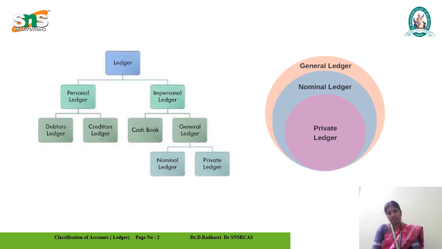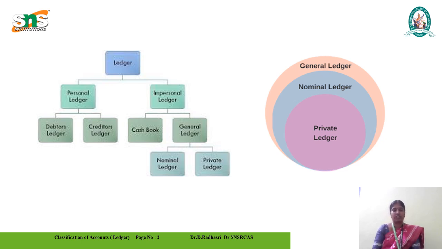What is the private ledger? The private ledger is about when we are purchasing for one month for a business, a particular thing that can be handled in the purchasing of goods. And for sales, we are selling some goods for the business. The purchasing and selling are converted into a particular account. When we open a sales account, the sales amount can be handled and calculated. The purchases are handled in the purchase books.